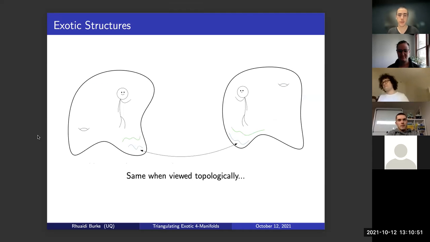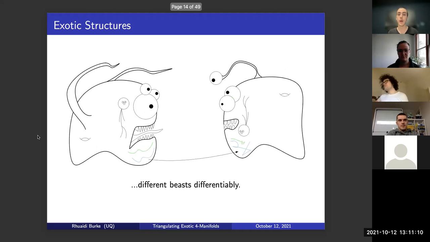The picture to have in your head is that if, say, Alice and Bob are in their respective manifolds, when you have your topological hat on, you see the same thing from each manifold. Continuous functions on one manifold look like continuous functions on another; there's a one-to-one correspondence. But if we put our smooth hats on, they look like completely different beasts. The space of smooth functions is a completely different entity. If this doesn't keep you awake at night, I don't know what will.